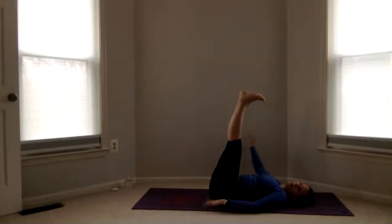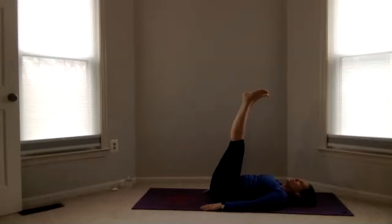If you have a wall nearby and you want to turn to use the wall, go for it. So often we get stuck in trying to do things that are more intense. In this case, it could be a headstand, a shoulder stand. But just know you get all the same benefits from this place right here.